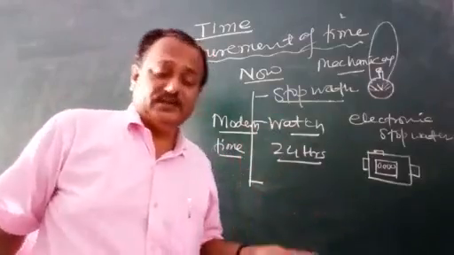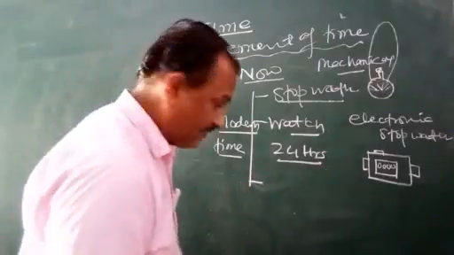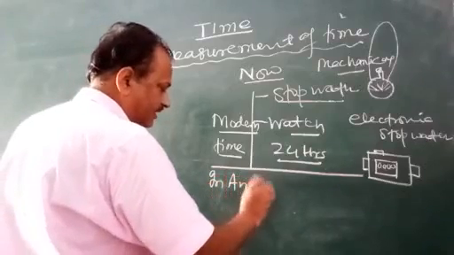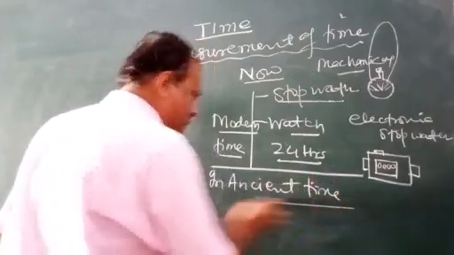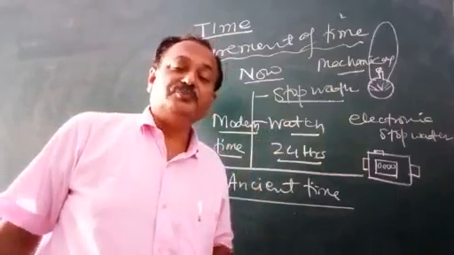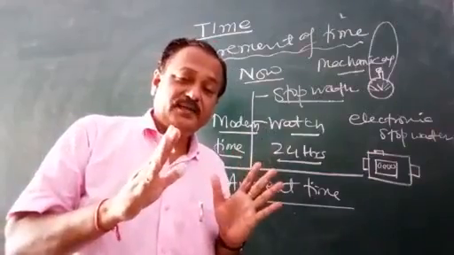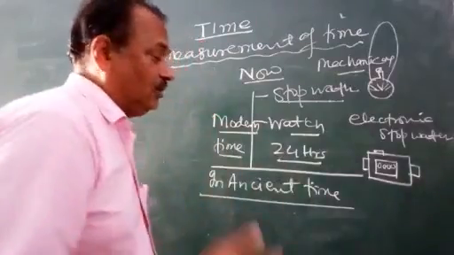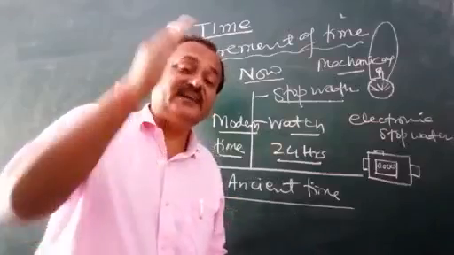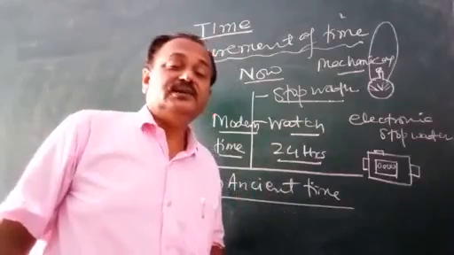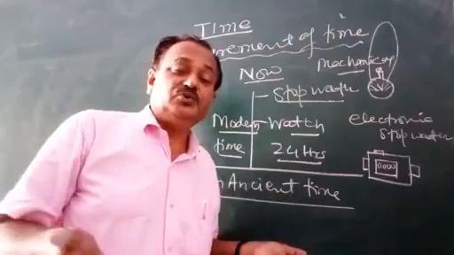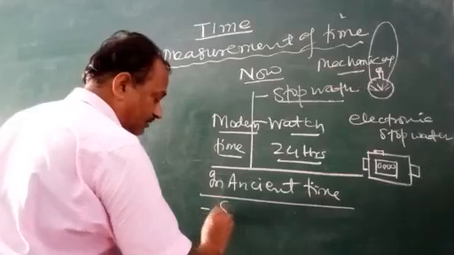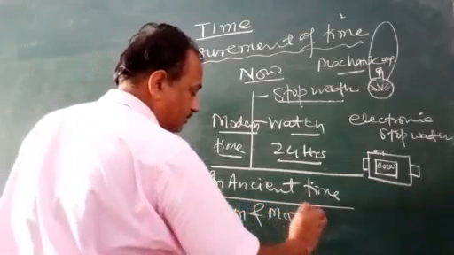But what about ancient times? In ancient times, what was the source of the measurement of time? You all must know there are the moon and the stars. Moon and the stars were the source of guessing the time. The persons at that time, 1000 years back, did not know so much, because life was totally different at that time. So they were based on the sun and moon's position.